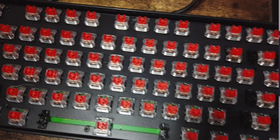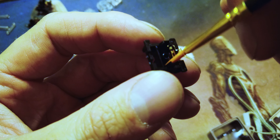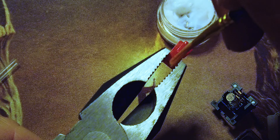I was originally going to replace the switches on this keyboard, but I really like the red and black aesthetic of these switches, and they're actually fairly nice red linear switches — half decent. So we have to go through the tedious task of lubing every single one of these 87 switches. It's probably the least favorite part of modding keyboards, but the effort is worth it. We're going to use Krytox 205 — it's my personal favorite lube for switches and stabilizers. I've seen people use all kinds of different grades of Krytox, but 205 seems to be the sweet spot. It took about three and a half hours total.